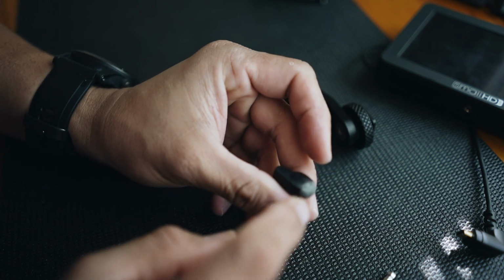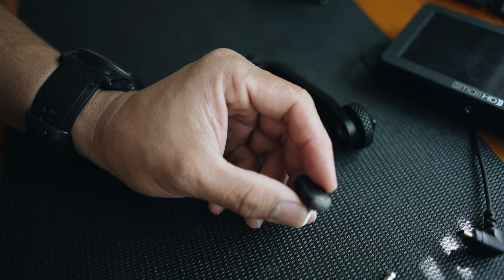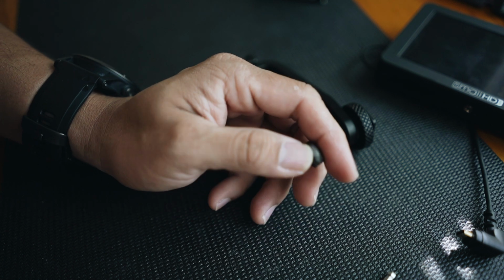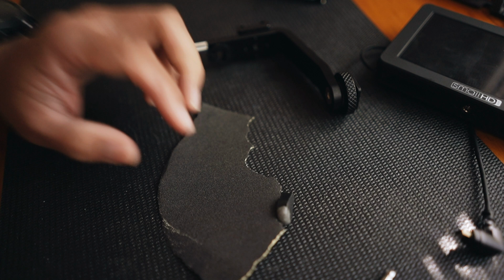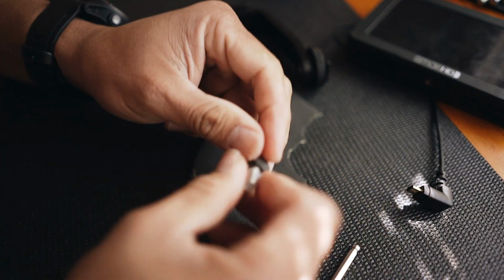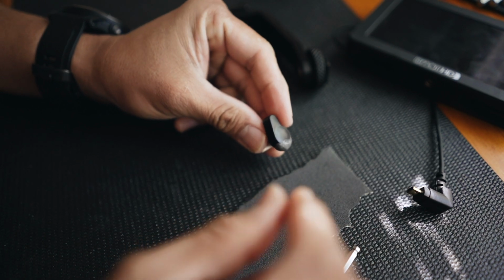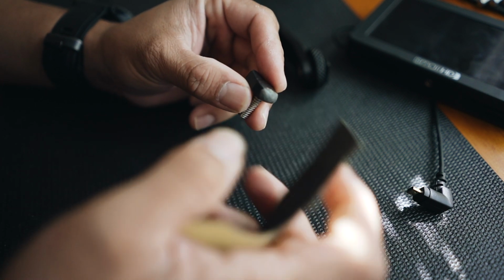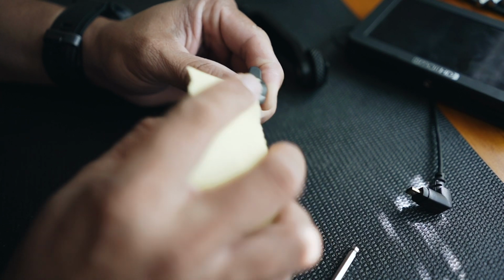So what I'm going to do is I put epoxy on it and I'm gonna sand it over. I forgot where I placed my sandpaper, but I'll be sanding it off. Okay, I'm back with sandpaper now. So what you're going to do is you're just going to sand this off. I use the epoxy, the one you have to knead. So it's almost that quick. You're just going to sand this up, make it as shiny as possible.